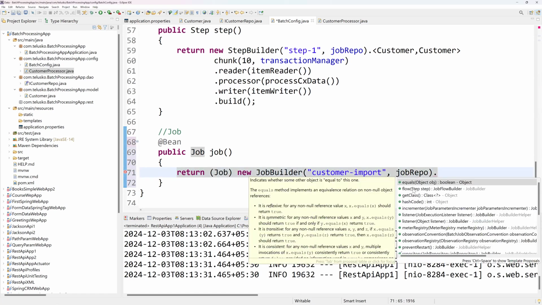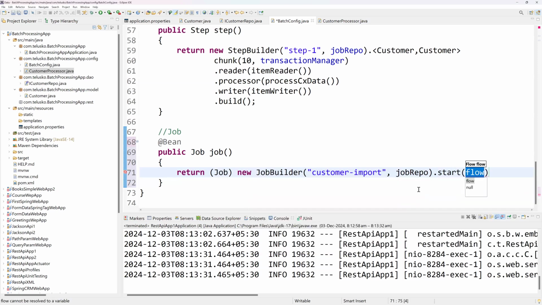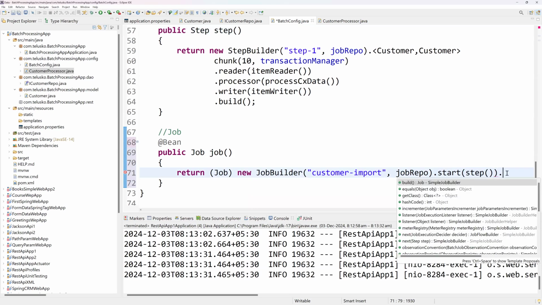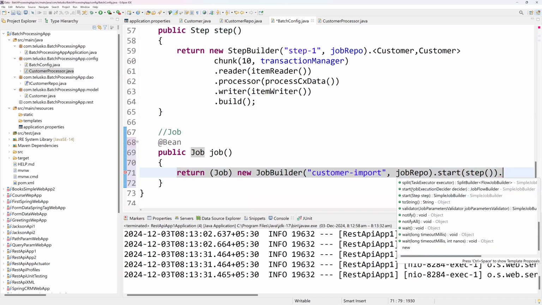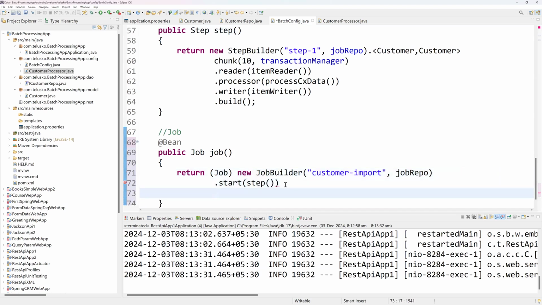I would like to say a dot. I'll say here, guys, flow is there, and we also have something called start. Start means first you have to specify the first step. What is the name of this step method, guys? This is the step, right? I'll configure this. And if you want to add more steps, one job will have multiple steps is what I have told. You can say and flow. Again, you can just write it. However many steps you want, you can add them. There is no problem there. And after which I would like to go back here and just build it. Dot build. Job is ready.